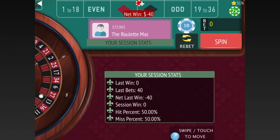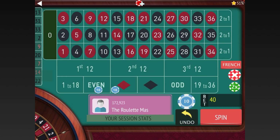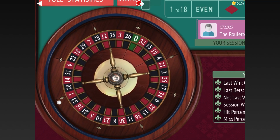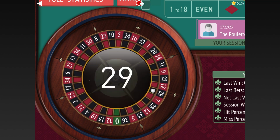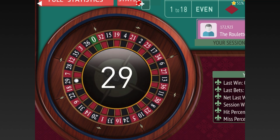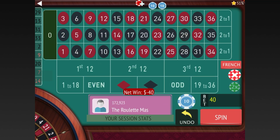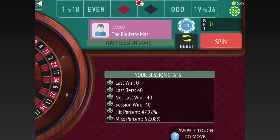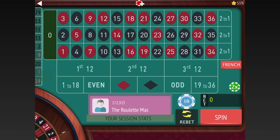Okay, we lost 3 at $40 each. Now we're back to even. We lost 4 in a row at 40 each. Okay, so let's say that our trigger for delayed martingale is just minus 40. And so basically, now instead of 20 each, you're going to do 40 each.